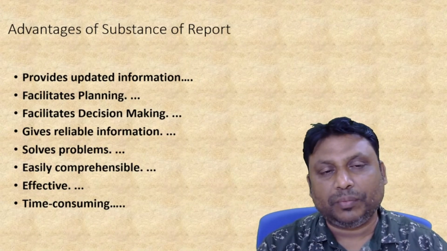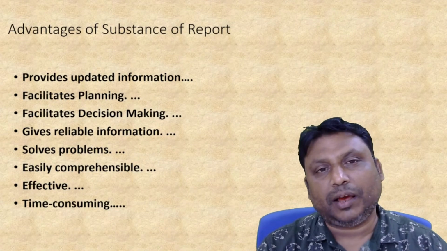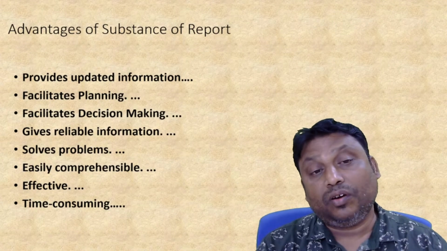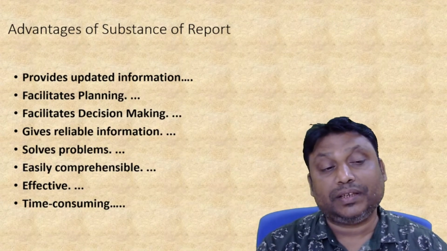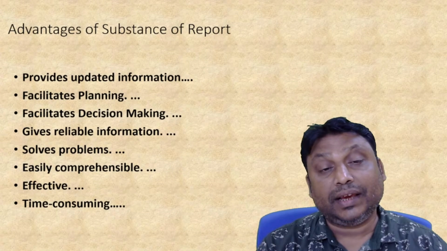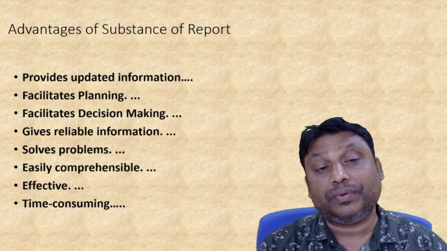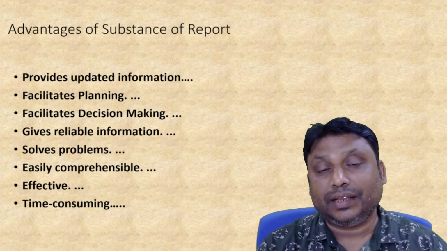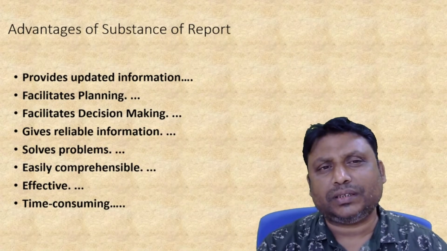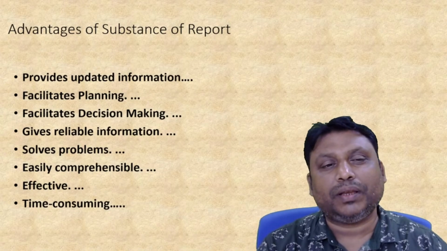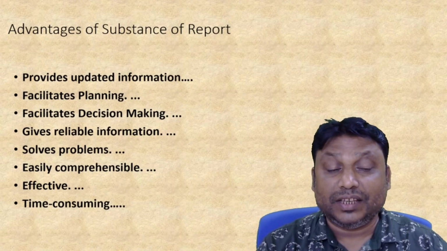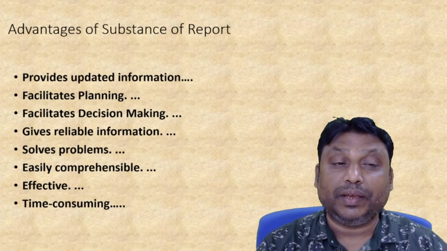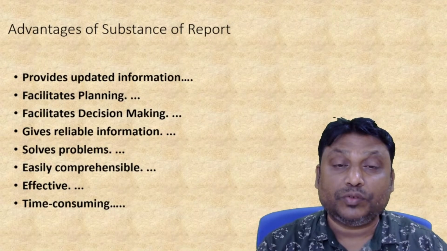It facilitates planning. The plan for your research work should be appropriate. Decision making. Anyone who refers to or follows my research work can take more decisions for future research. This research project is decision oriented. When you are reading this, you can find out more decisions and make more decisions for your research work. This information should be reliable. The information I am giving in my research work should be reliable.